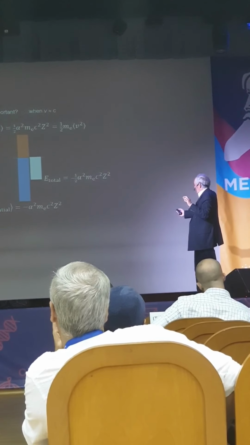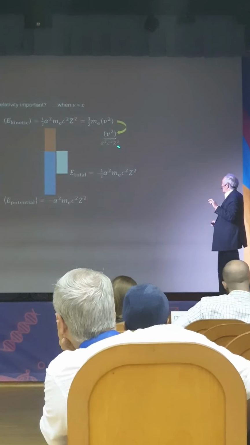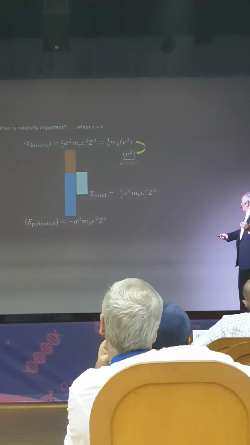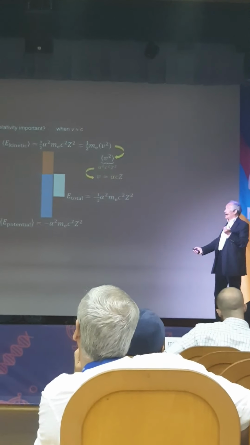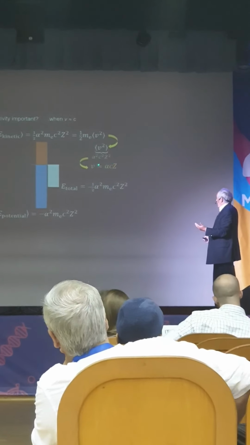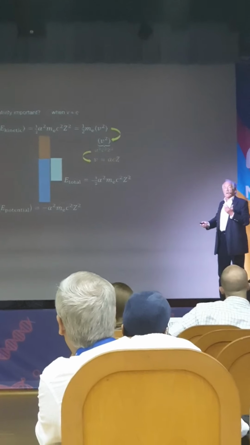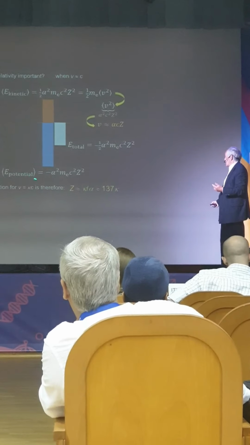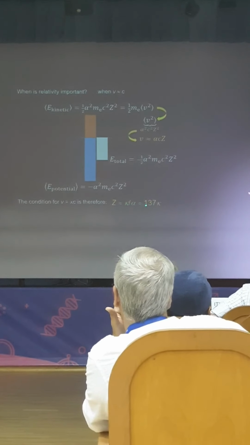So I can now relate v squared to alpha squared and Z, and find that v squared is just that quantity. And therefore, v itself is approximately the fine structure constant times the speed of light times Z. So all we need to do now is to think, well, when does this quantity here, when does alpha Z approach 1 so that v approaches c? So if we write Z is equal to kappa upon alpha, then Z is about that.